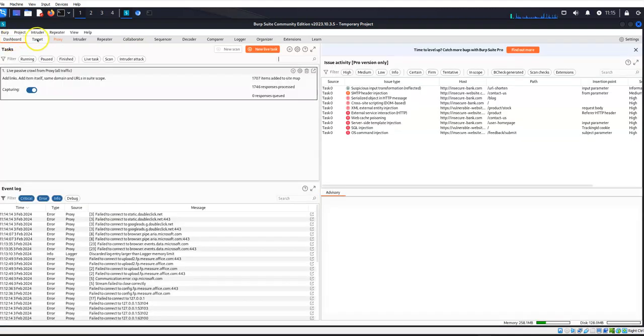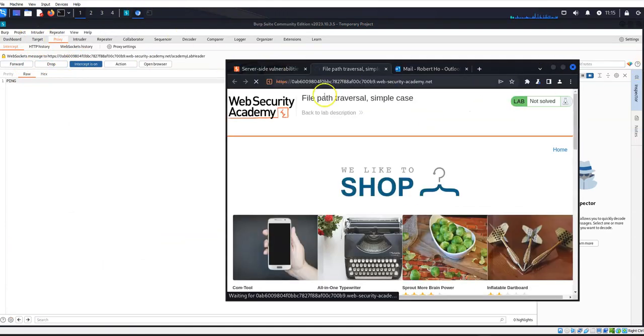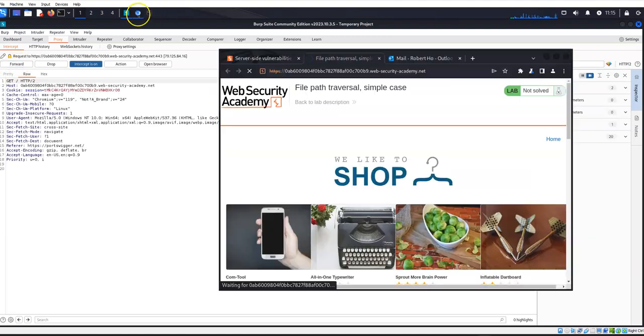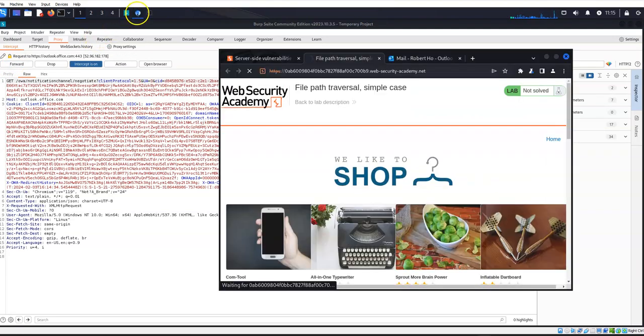The dashboard. Let me see. This is my things, right? I already have this one. I'm going to click forward. You see this forward? I'm going to click forward. And then here, notice that I picked up Web Security Academy, right? I'm going to click forward again. So basically, my browser is already connected.